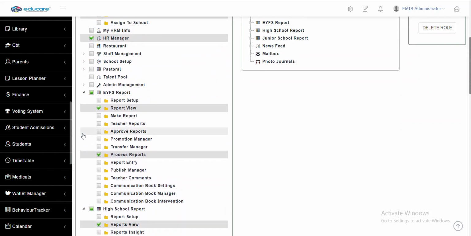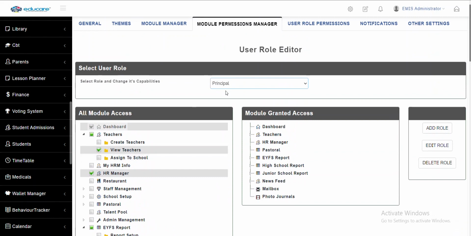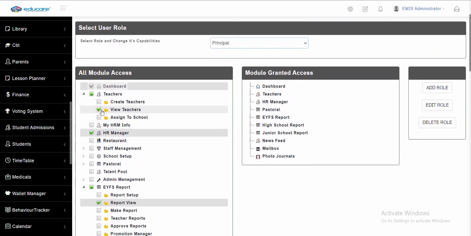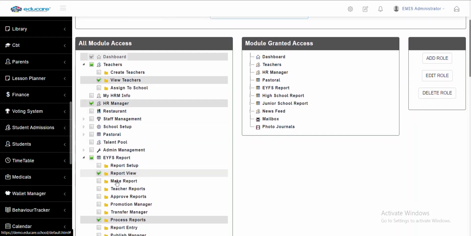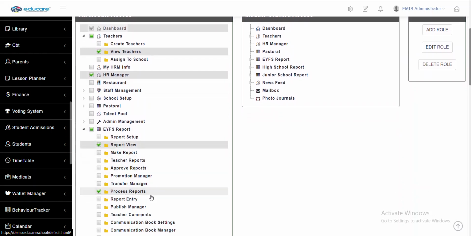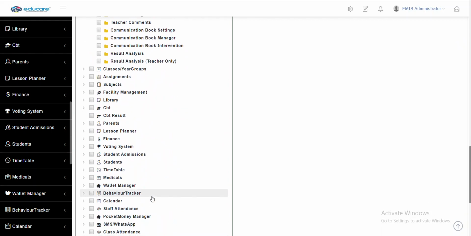You can give someone access to the entire module or just a subset of the module, which is the submodule. So this principal role has been given access to view teachers, and has also been given access to the HR manager to view reports and process reports. You understand? So this is basically giving permission to this particular role.